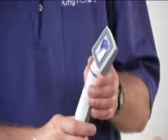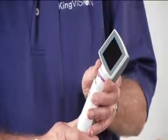So to correct that, you just power off and back on again. Now, if you disturb this connection after it's been attached, then one of two things will happen. It will either provide a frozen image, or the screen could go blank, like that.